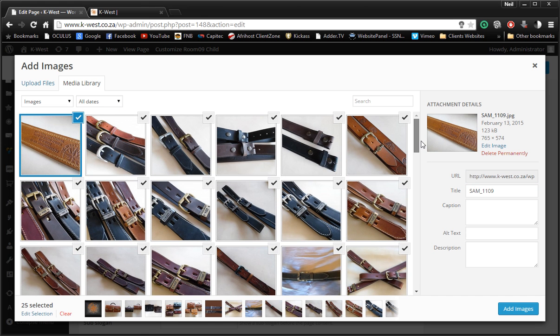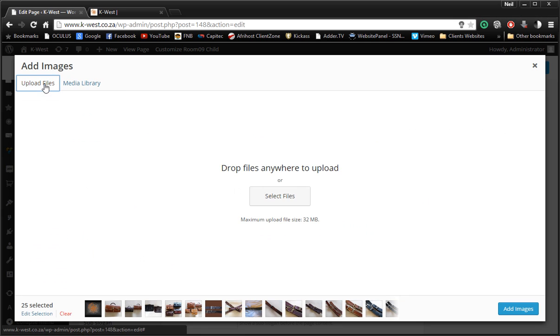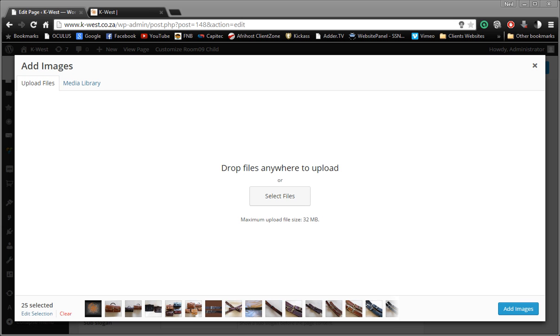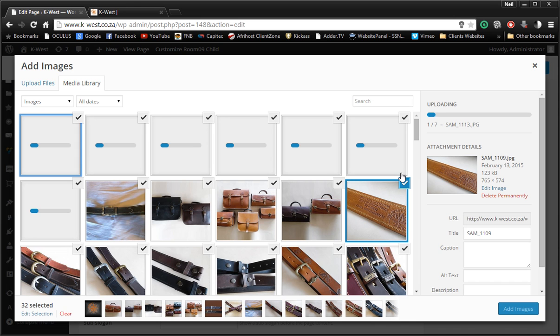But I haven't uploaded the images yet of the last ones that you sent me, the more K-West gallery pics. So basically what I need to do is click on Upload Files, and then you can either just click on Select Files and browse to where those files are, or you can just select all the files in a different window and drag them over and drop them there, and you will see now the progress of how those images upload.